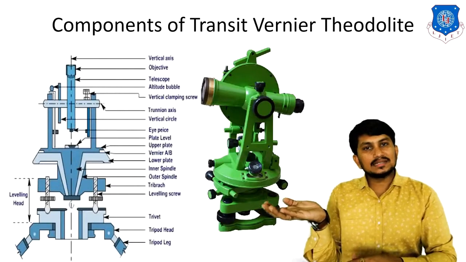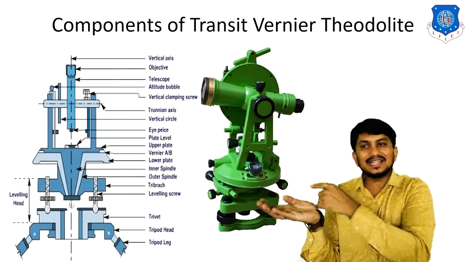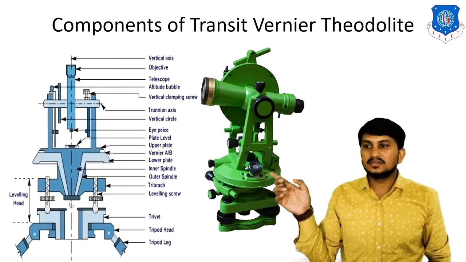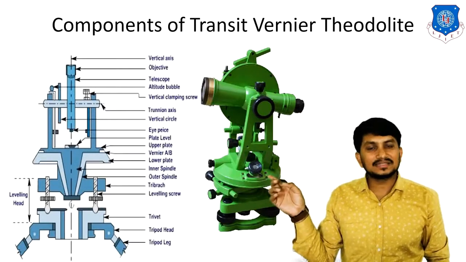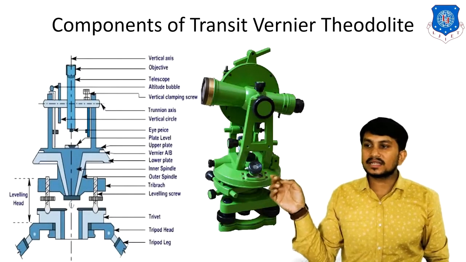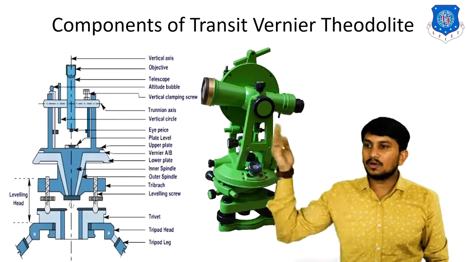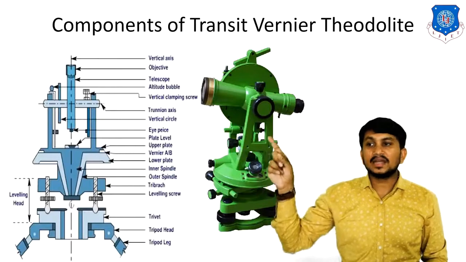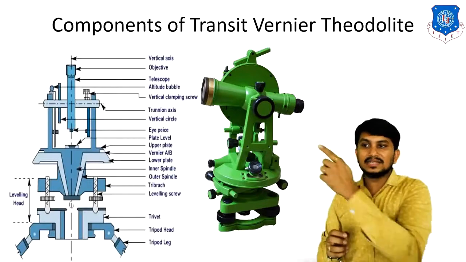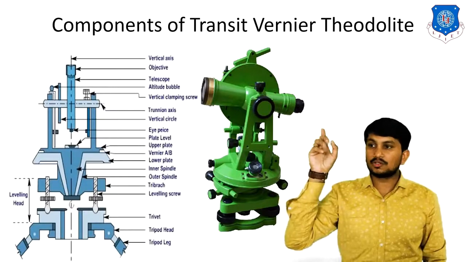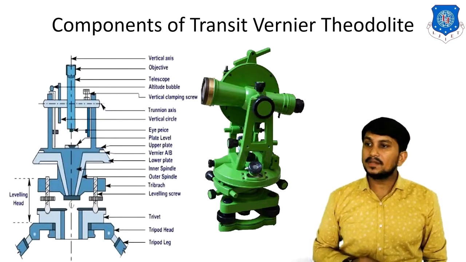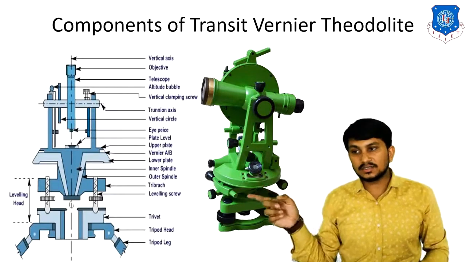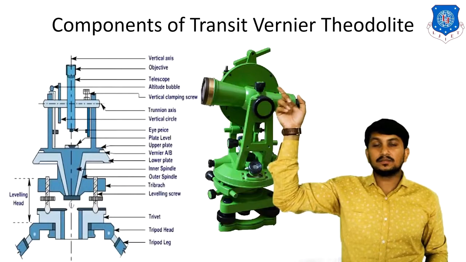Above these circular plates, one Vernier scale is attached. This is the Vernier scale. This is the prism for taking the readings. There are two Vernier scales, on this side and on the opposite side. This is the standard, or you can say an A-frame, which is holding this telescope. One eyepiece is there, one object glass is there. And this is the horizontal circular plate. This is the vertical circular plate.